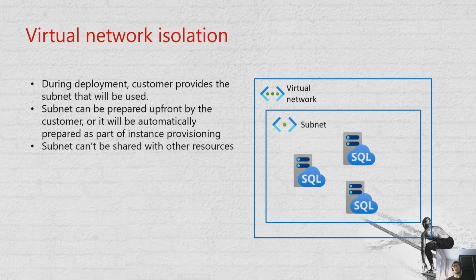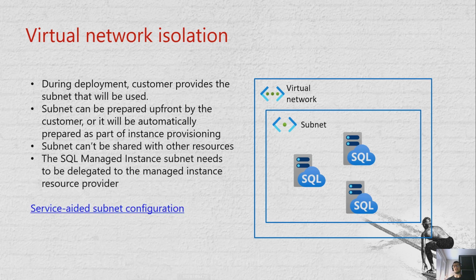What is specific is that subnets that are used for SQL Managed Instance cannot be shared with other resources. So subnets that are eligible for instance deployment are the ones that are empty or that already contain SQL Managed Instances. Those subnets are delegated to the Managed Instance Resource Provider, ensuring that all the changes in the networking requirements and networking stack are automatically propagated to this subnet. This is called service-aided subnet configuration, and it is also present in the official documentation of the service.